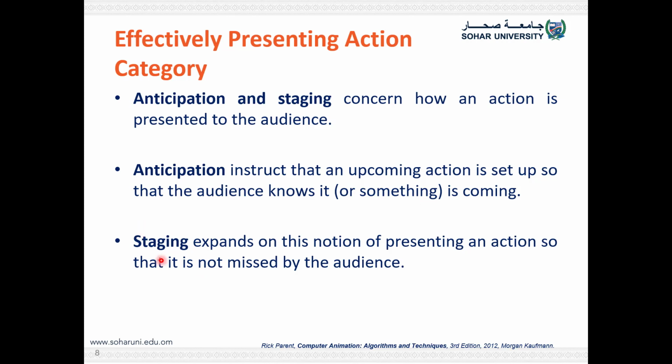Now, another one is called staging. When we create animation, we need to consider the steps of the animation. For example, if I want to animate somebody trying to drive his car, I need to make a staging. The person is walking to the car, opens the door of the car, sits in the car, starts the engine, then after that starts driving. So this is the meaning of staging.